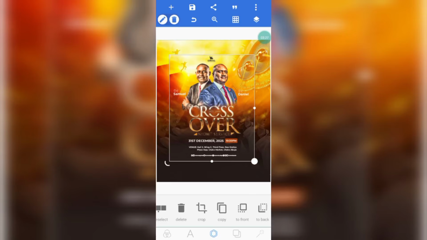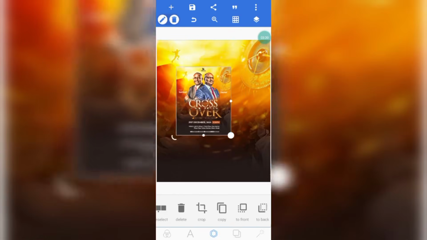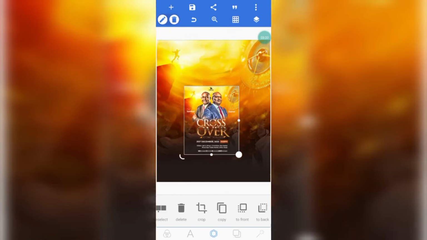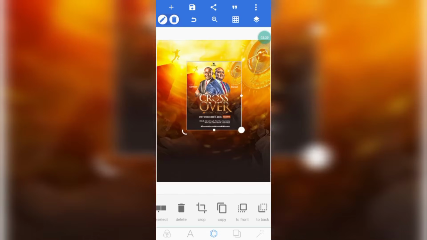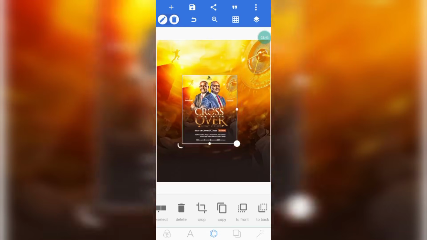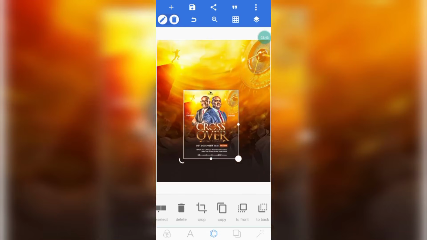Now, the first thing I want to point out here is background. This is very important. Whenever you want to design a church flyer, the first thing you must put into consideration is the background of the church flyer you are about to create. You could see that I used a peculiar background for this design. Someone that is trying to jump over to the other side and this clock at the other side.